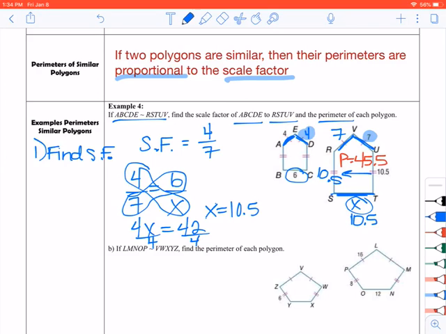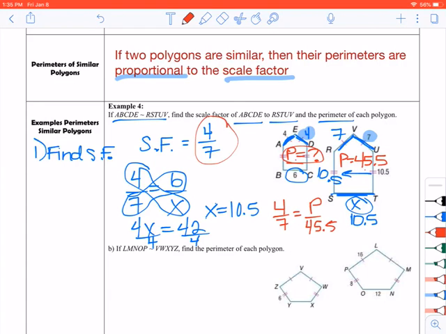Okay. So if I want to find the perimeter of the other one, I know it's proportional to the scale factor, which is 4 to 7. And again, in the same order, I need to set up another proportion. So 4 over 7, and I went from left to right to get 4 to 7, so then I need to go left to right. Now this perimeter I don't know, so I'm going to leave that as P for perimeter. You could use another X or a Y. And then I compare perimeter to perimeter. So this perimeter to the 45.5.